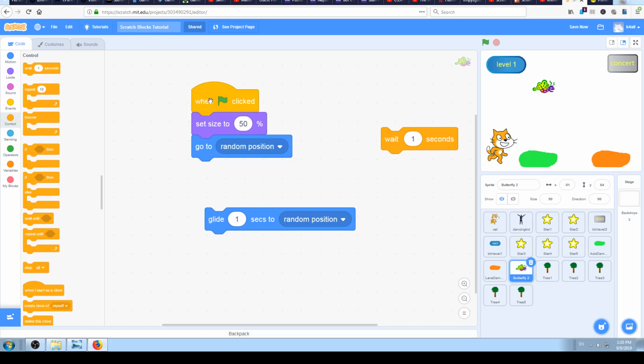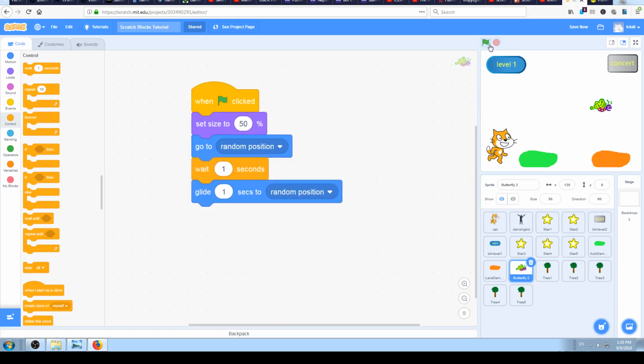When the green flag clicked, that means when the game starts, I want the butterfly to be 50% big, and I want him to go to a random position. So far so good. You can try it and it works. And what I want the butterfly to do now is wait 1 second and then move. So let's see it now.